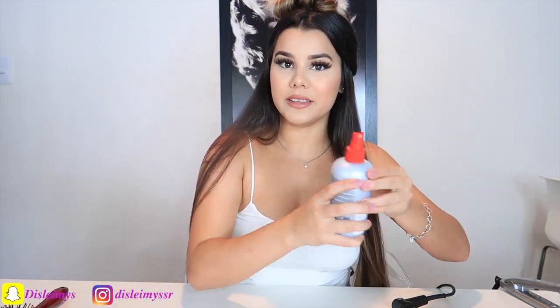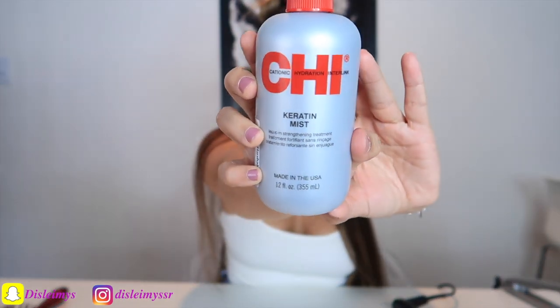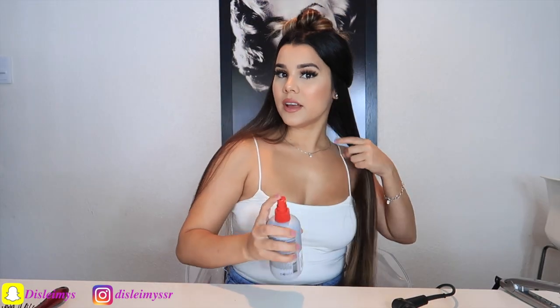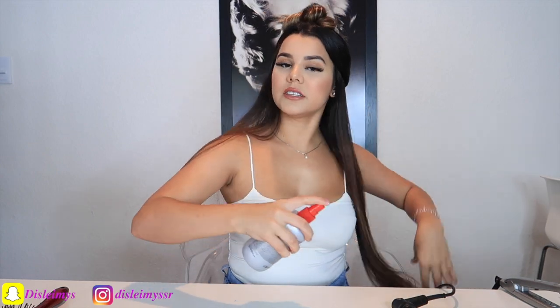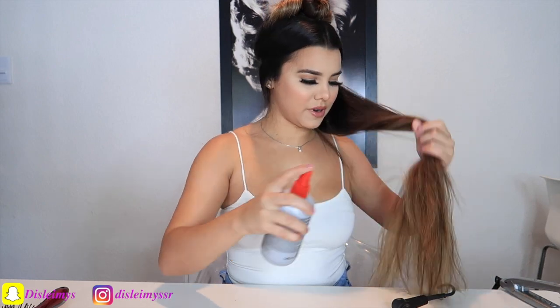Since I ran out of my Paul Mitchell serum, I haven't gotten a new one, which I need to. I've been giving this one a try. It's called the Chi, and it looks like this. But to be honest with you, I don't know how I feel about it. I'm not loving it. So I'm just gonna spray this on my hair, you know, because you don't wanna burn your hair.